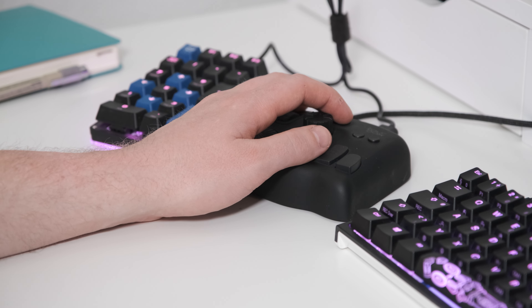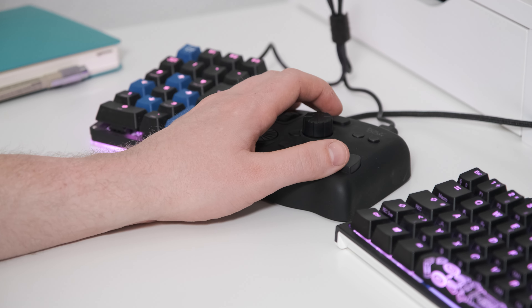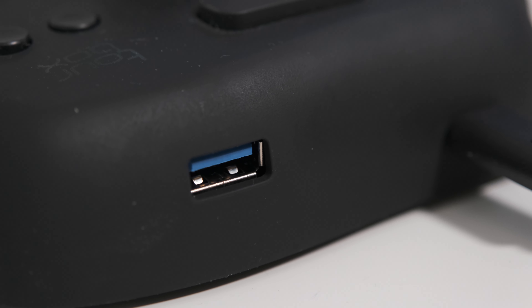Once you get used to it, you're basically never going to look down at it while editing. What is also hugely beneficial is its size, especially when you've got a smaller desk such as mine. Compared to the Loupedeck, this TourBox is tiny. You might make the argument that you could potentially edit only using a Loupedeck without any other accessories, but I do think most will use a mouse or a graphic tablet alongside it. What I'm trying to say is that the TourBox doesn't have too few control options despite its comparatively tiny size.